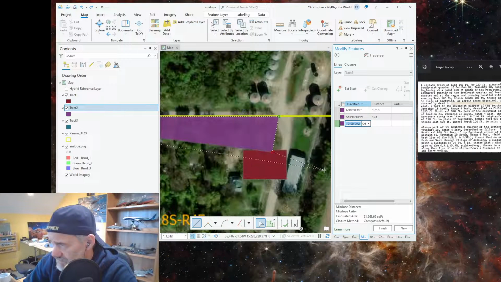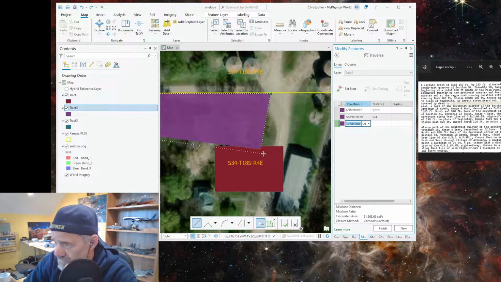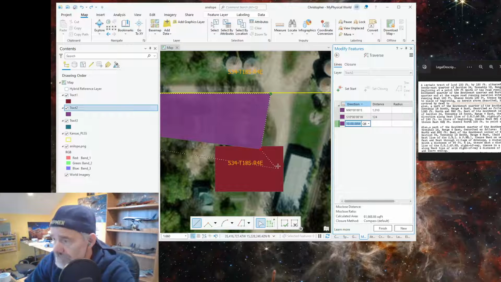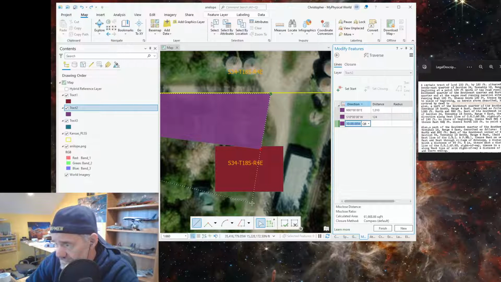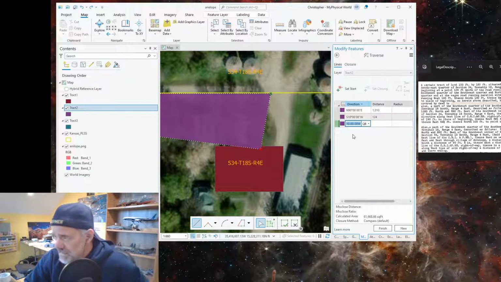Which gives us pretty darn close to where we began the first time. All right. Remember how I said that this part of the property probably doesn't belong to them because of the road right of way? If we extended that continuing south, I think that's more than 10. I think it's about 12.